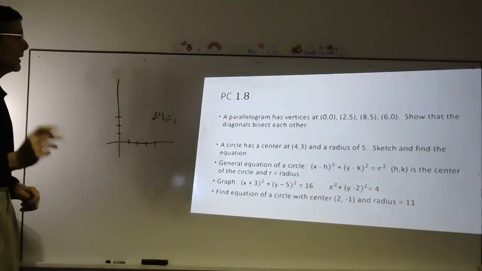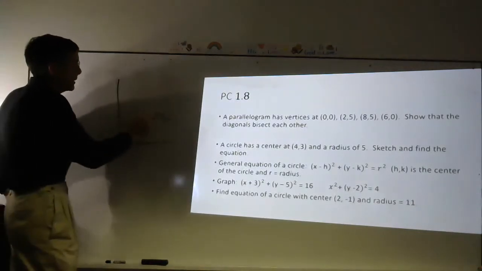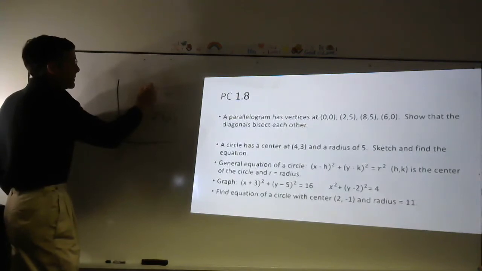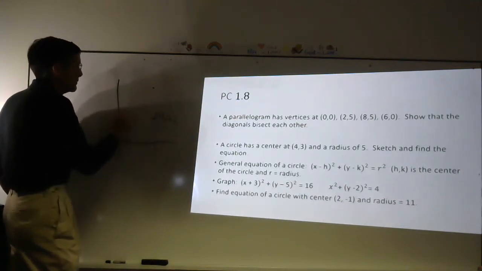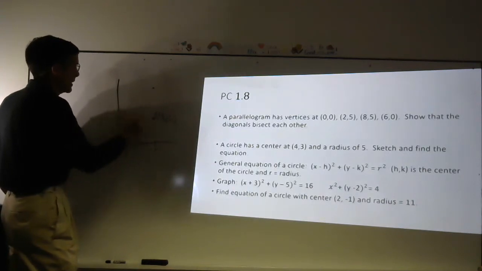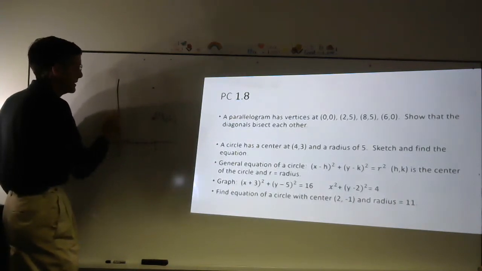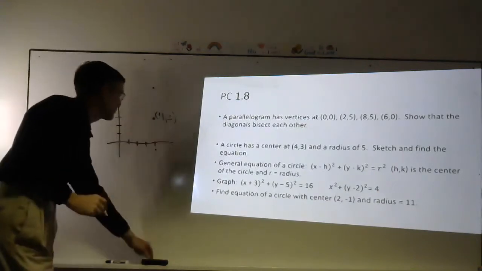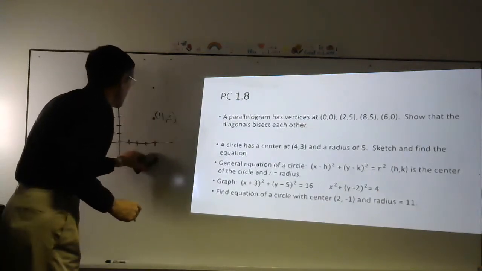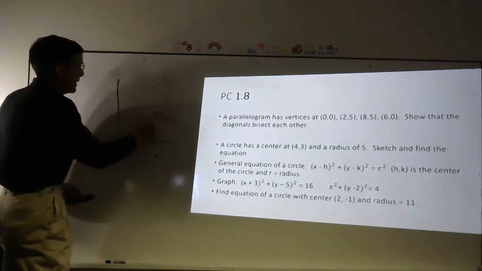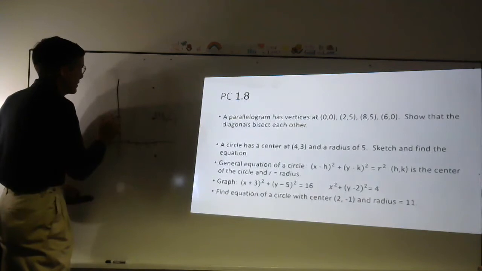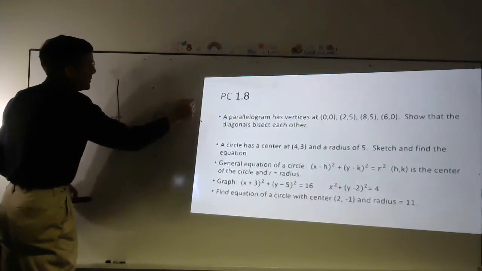Now, it has a radius of 5. I don't care where you go. If you go up 5, if you go down 5, which because we're up 4 here, down 5 would be down about here. You could go over here 5, which would be, I guess my picture's not drawn too well. Okay, if I go over here 5, wait a second, this is only up 3, sorry. So 5 would be down 2 more. And then 5 this way would be over to here and over to here, and you're going to have points.